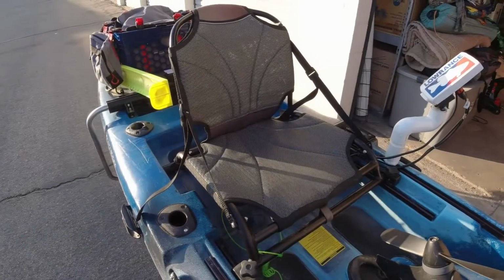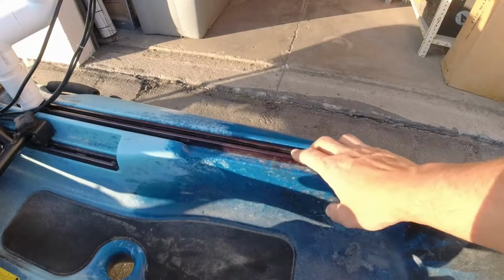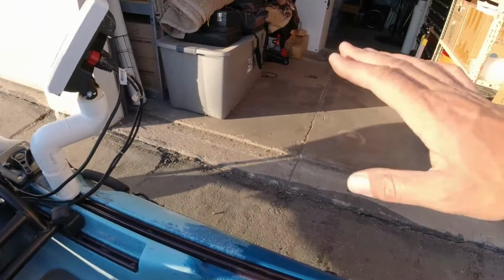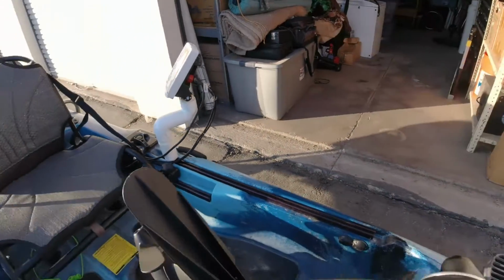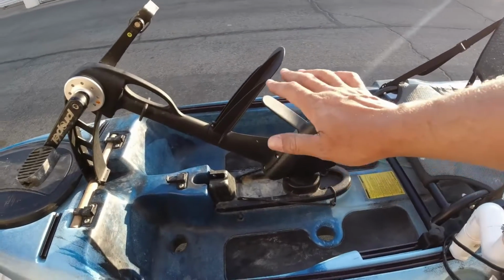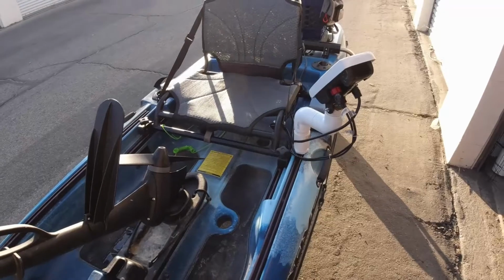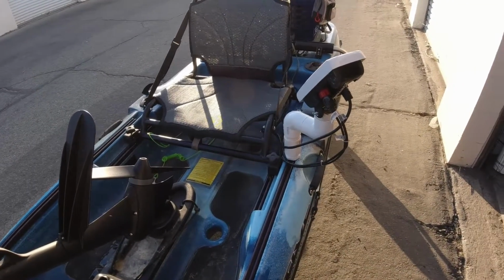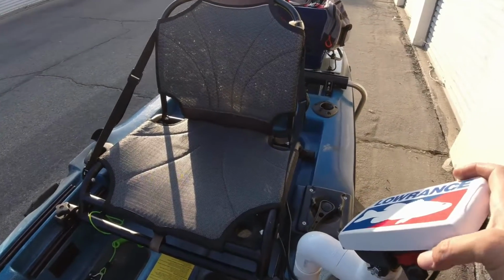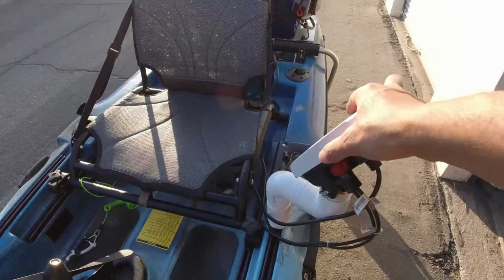Okay, so basically, if you've seen my videos before, you know that I had my mount here for my fish finder, and it went straight up on the boat. It was right about here, and honestly it was getting in my way when I wanted to cast and anything I wanted to do. So I wanted to bring that fish finder closer to me and get it off to the side a little bit. So I put it over here off to my left side.